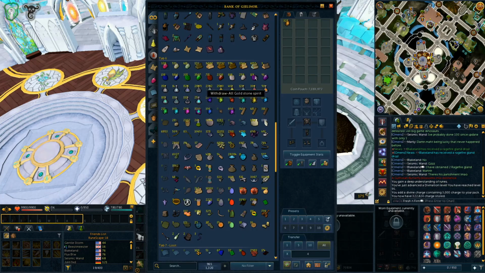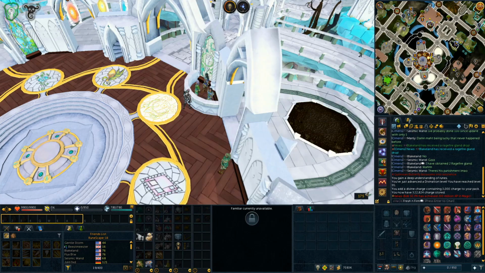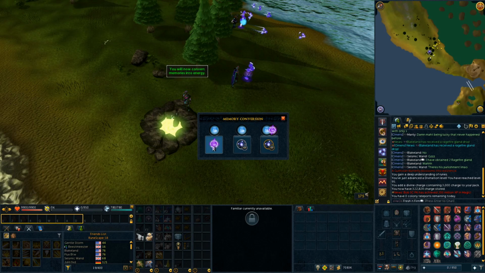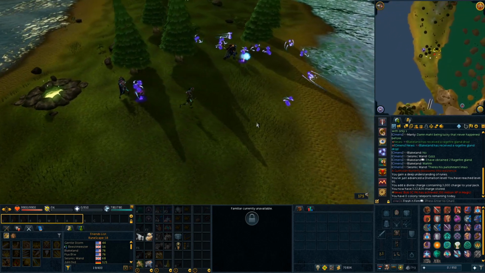I was trying to fill my charge pack back up. It's almost full, so I'll probably just go over to Incandescent Wisps and do these ones with the option to convert to energy turned on, and yeah, it'll be much nicer to get my charge from here.